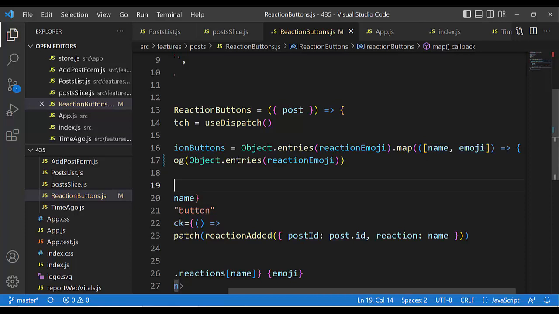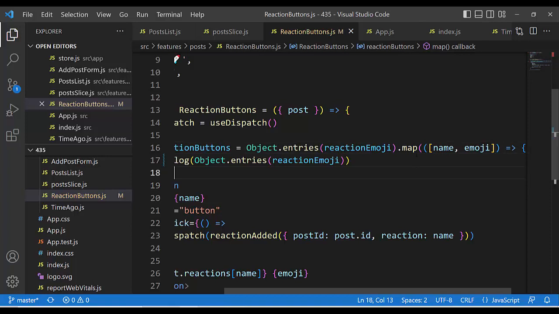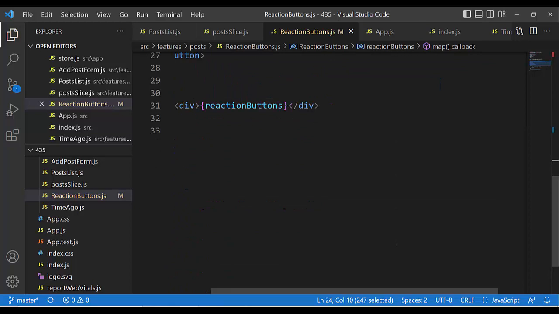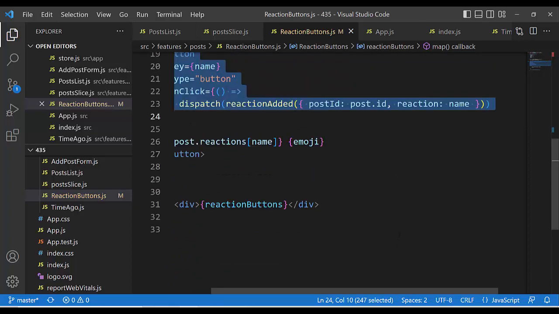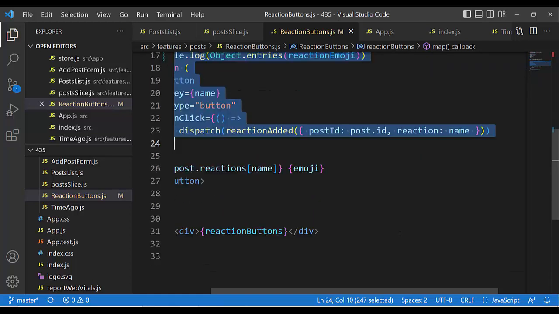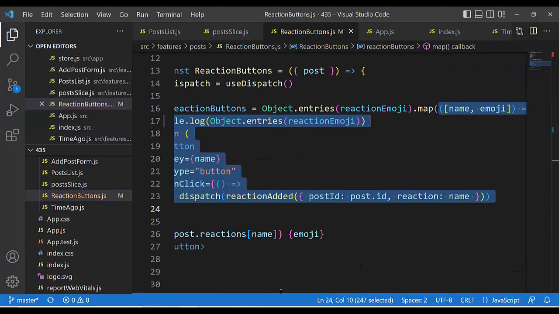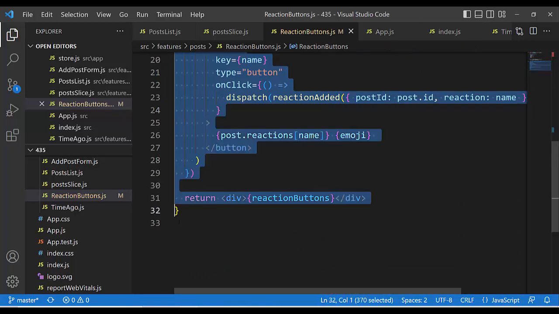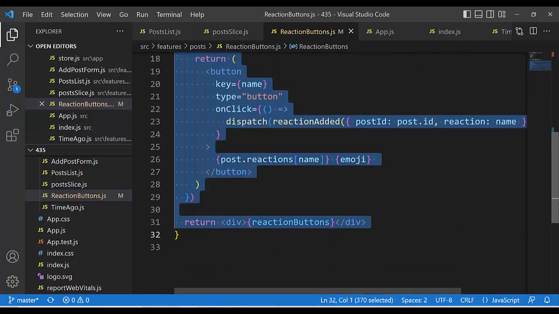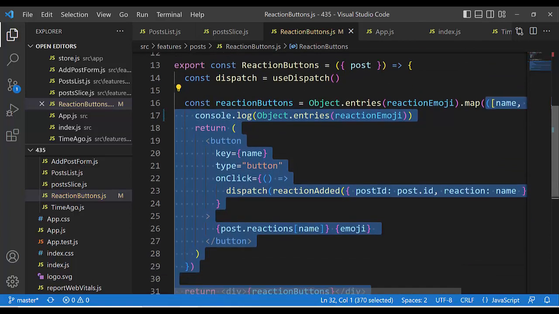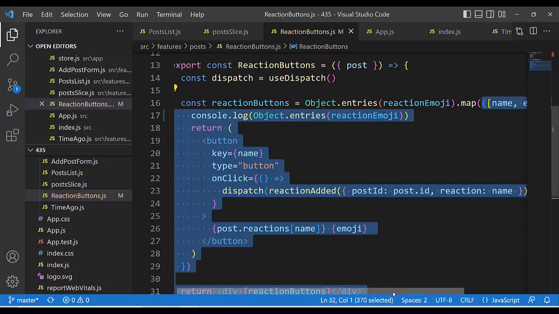All this here coming is the parameter of map, the method map, an arrow function.